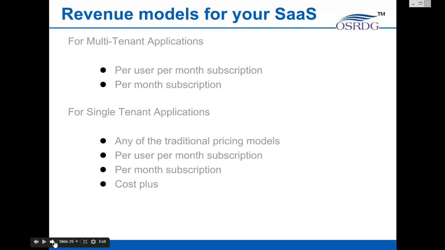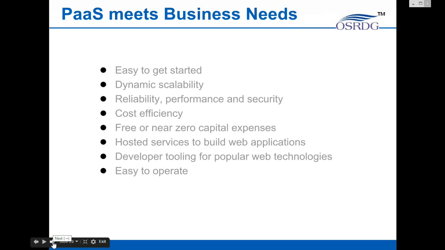On top of it, one can think about cost plus. We will develop and run the applications, and the cost you bear, and on top of it you will be taking this much. So as a businessman, you can look at any of these revenue models and much more. That's where the real business starts. Once you can innovate your revenue models, there are better chances. So essentially, PaaS meets business needs. It is easy to get started, dynamically scalable, and reliability, performance, and security are assured by the cloud provider.